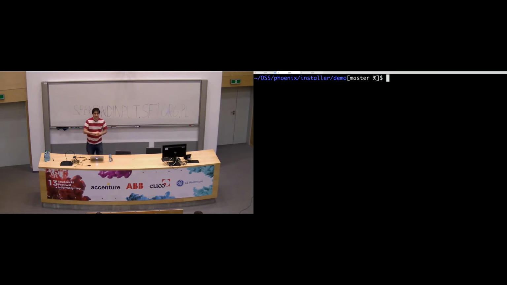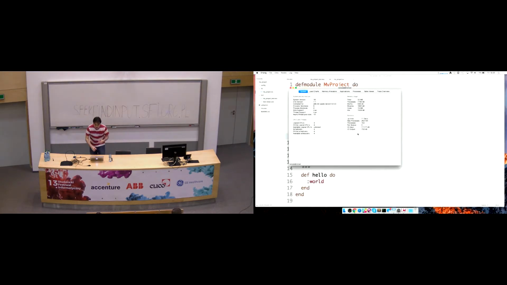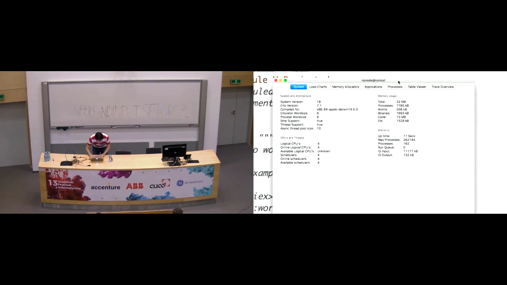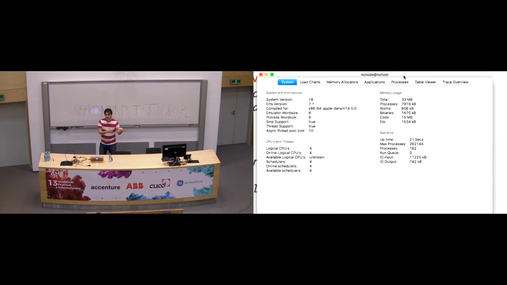Elixir has a web framework called Phoenix, and I have a demo application written in Phoenix right here. What I'm going to do is start my Phoenix application, and start an interactive shell inside this Phoenix application. And I'm going to start a tool called Observer. One of the nice things about Erlang is that they are very good with naming. The names are very explicit: the observer observes, the supervisor supervises.